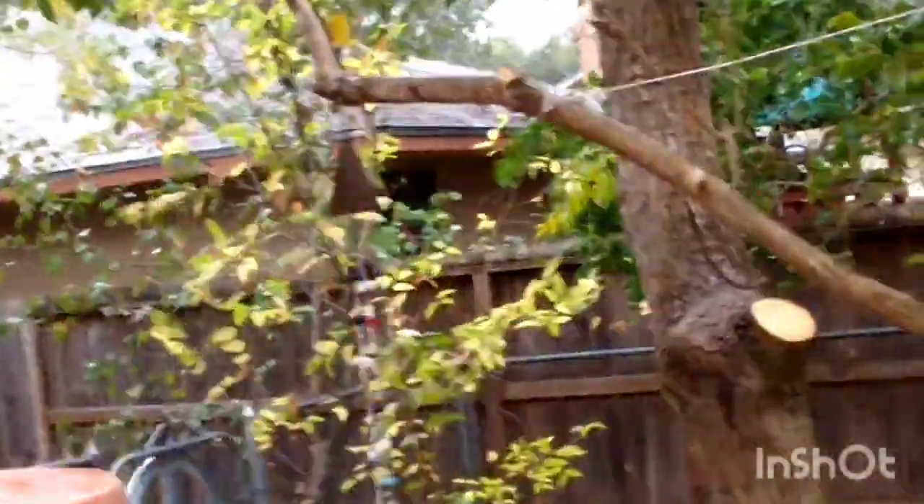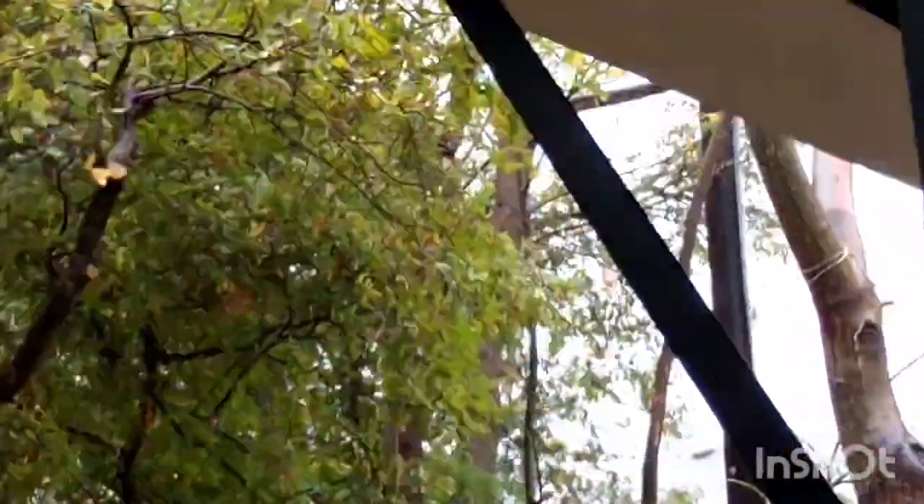No leaks over the top. The thing is huge, by the way — look at the size of it, like 10, 11 inches. Any leaks over here? I don't see any. The sun is not out and we're not getting very good light, but no problems there. Any leakage near the mechanism? None.